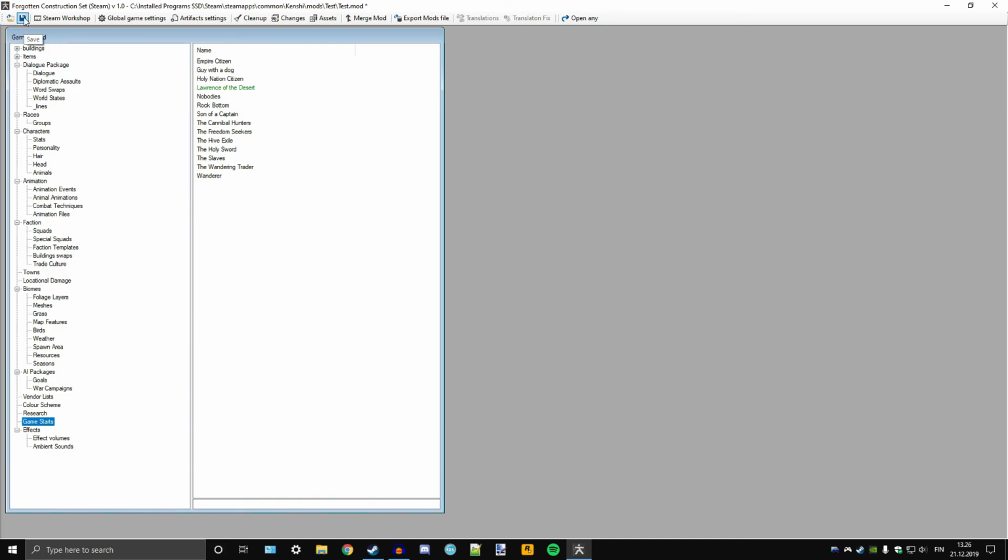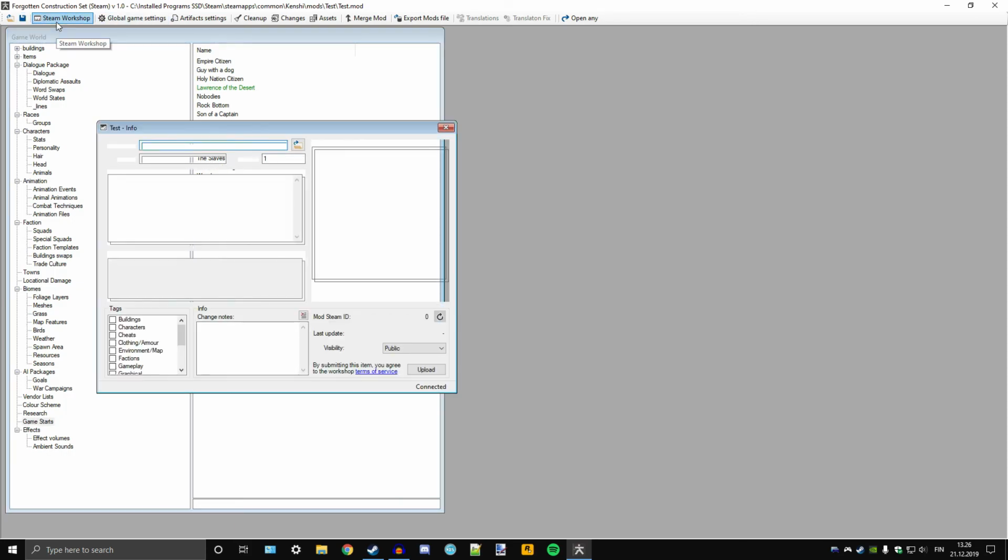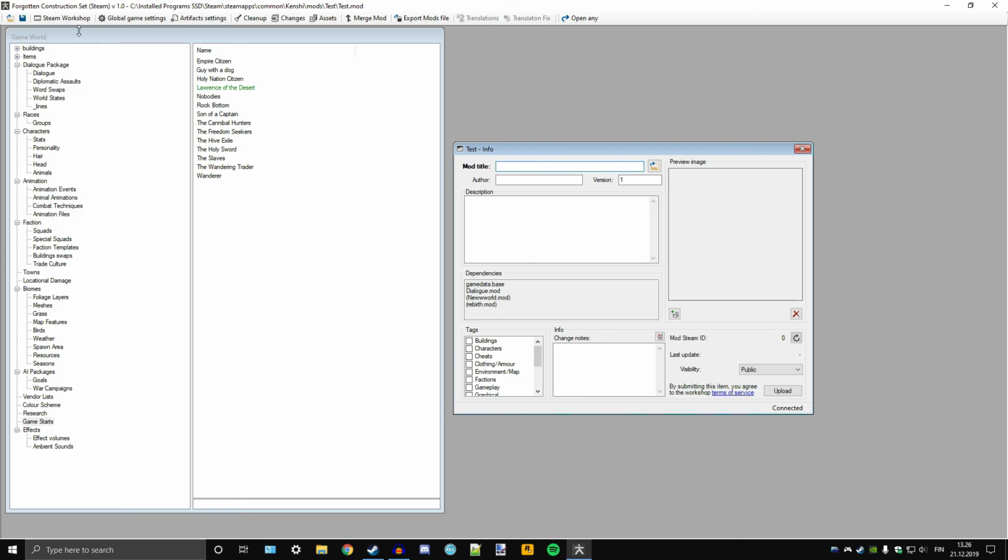But now, oh yeah, the second one was Steam Workshop. If you want to upload your mod, you just click this one. You give your mod a title, which in this case would be like Beach Bum 3000 or something. Then your own name, doesn't matter. The version number goes from 1 up, so you can't put 0 point something. Description is a description of the mod. Here you can tag it with whatever is happening. So for this mod, it's just characters, and is there actually a game start? No. And then change notes every time you update it.